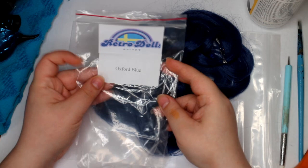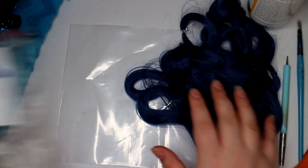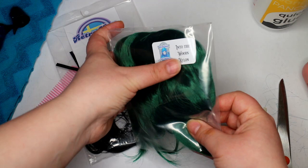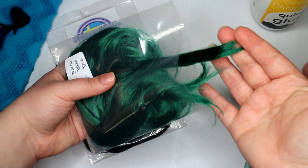I still want to use nylon hair, specifically this color Oxford Blue, because it was one of the first colors of doll hair I purchased, and I felt it was the time and the doll to use it. To add something to the hair, I mixed in a little bit of peacock, but at the last minute I switched out the black for this Into the Woods nylon from the Doll Hair Emporium.